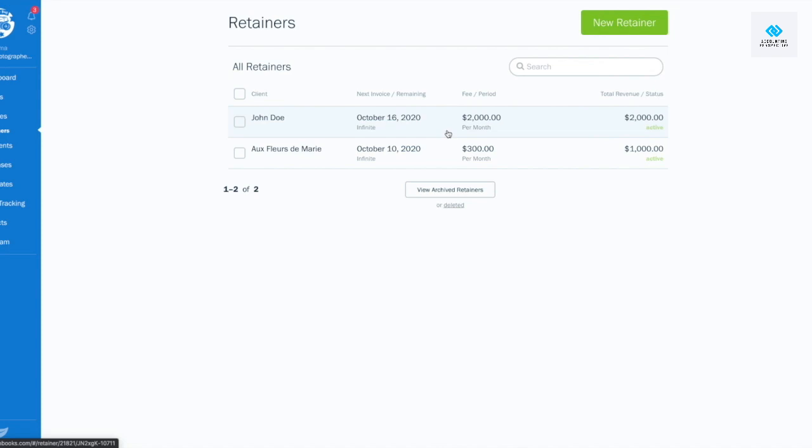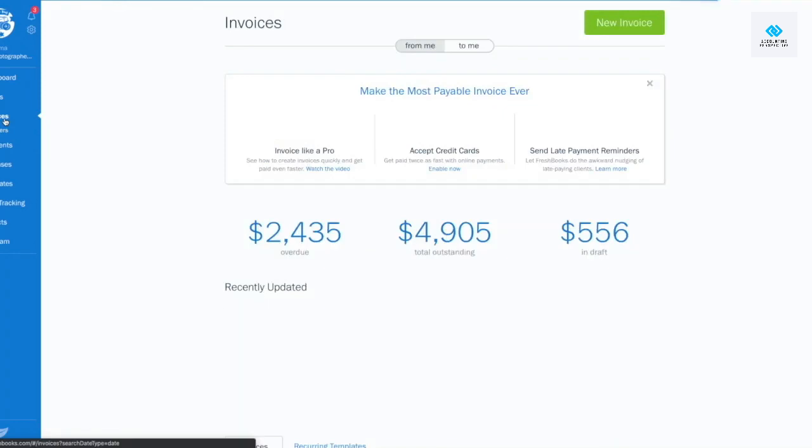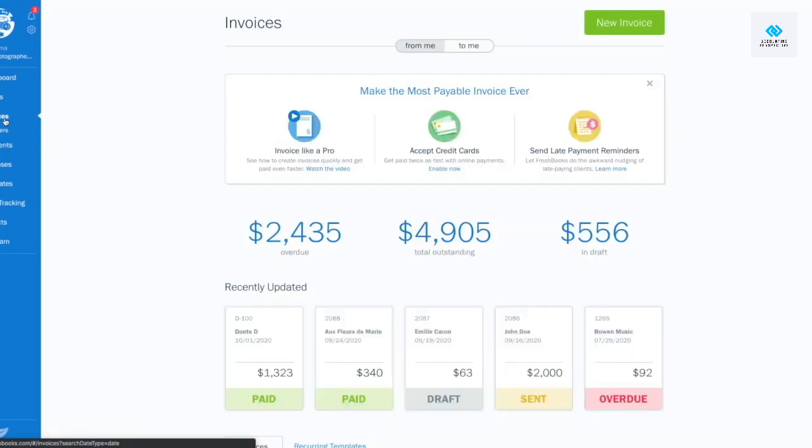So, now that we've seen a few of these things, I did say I would mention a few of our new communication features with you as well. So from invoices, the best way to show this here is you do have the ability to communicate directly with your client via the invoice itself.